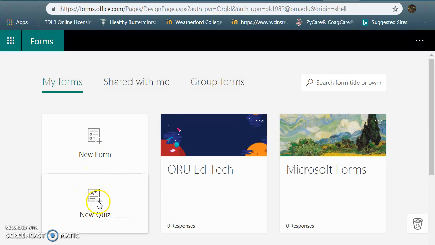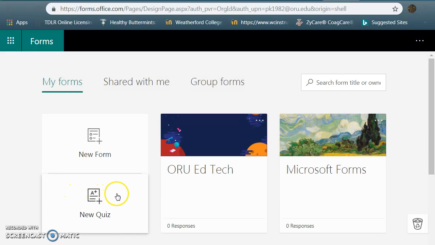The difference between the two is that with a new quiz, the answers are either correct or incorrect. With a new form, it's going to be more like a survey, basically a data collecting tool, which can be very useful for your students, for projects or whatnot.